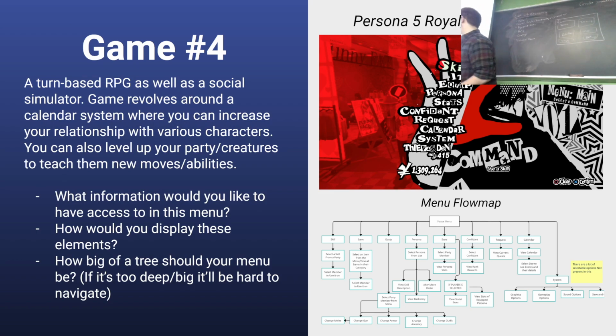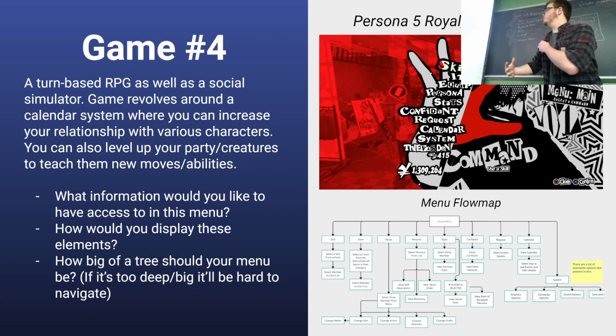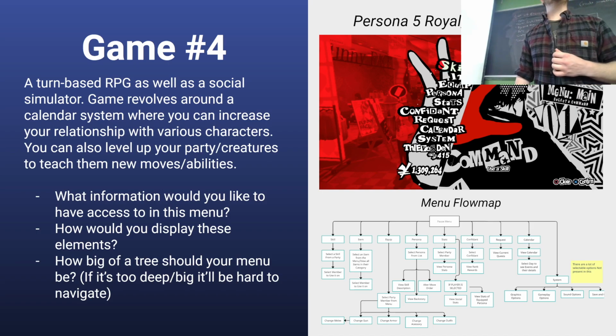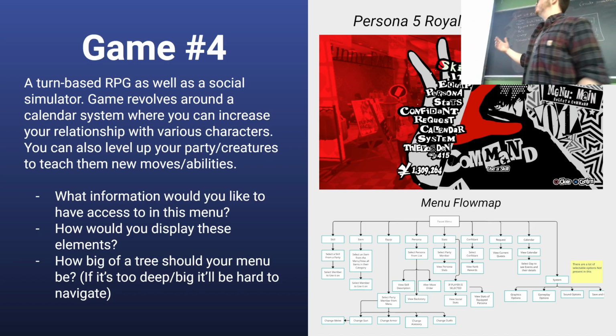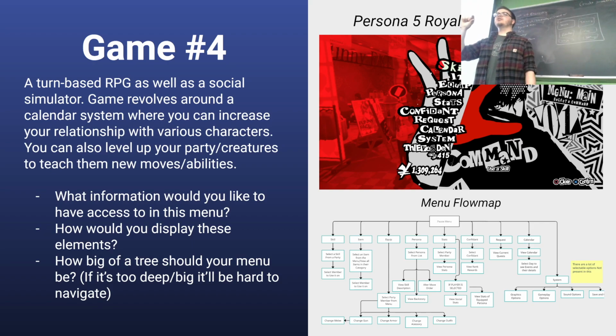Equip: select a party member, and then select their equipment to change. Stats: select a party member, view their stats for both their creatures, called personas in this game, or their physical equipment kind of stats. So you have them with you. There's a lot of repeating things in this menu where you click an option and it has a very minute use case for why you would want to use that menu. One thing that could easily be cleaned up is consolidating stats and equip into the same menu.